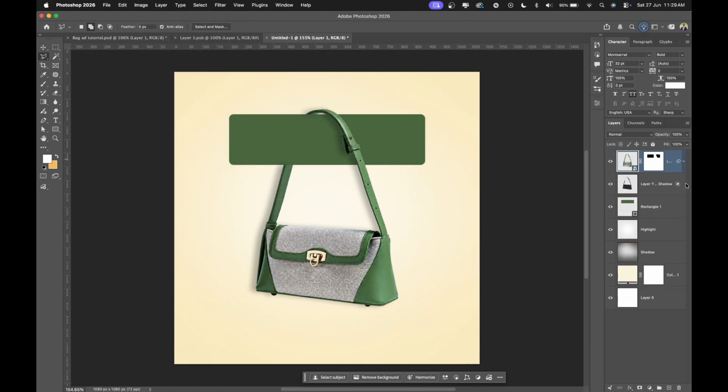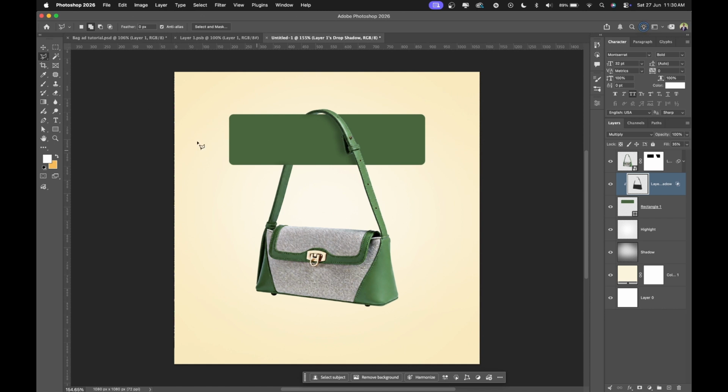What that does essentially is separate the shadow layer from the actual layer itself. You can see that the shadow layer is now on a separate layer. So what I'm going to do now is clip the shadow into the rectangle so that the shadow is confined only to the rectangle. I'm going to clip it by holding down Alt and clicking between the layers, right? And it clips it into that shape like that.